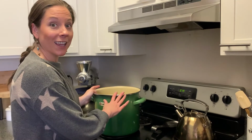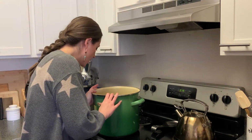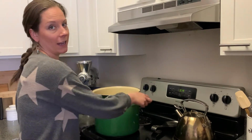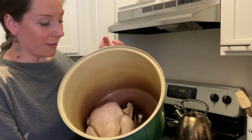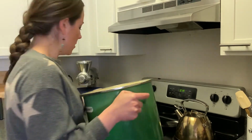So once your chicken and whatever bones you are planning to use are in your stock pot, I just literally put it right inside of here. Okay, the neck, the gizzard, and the chicken.